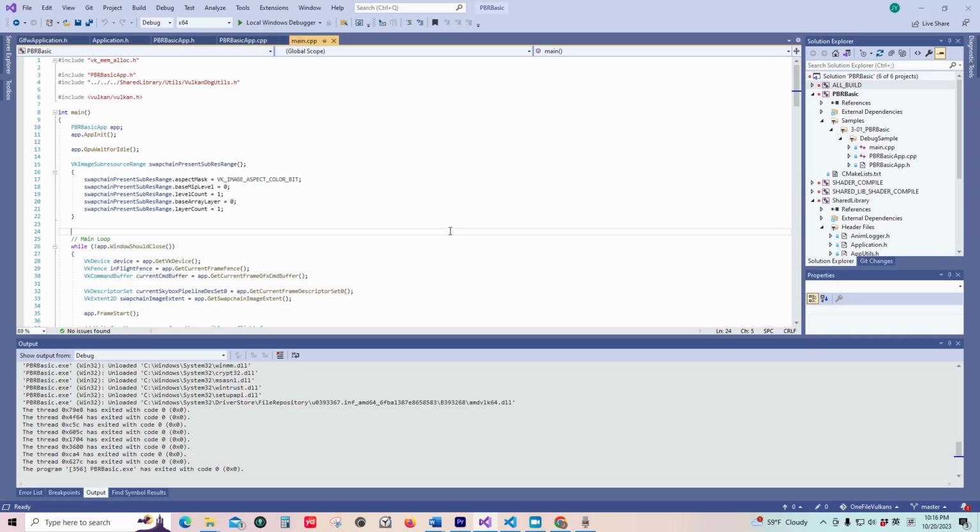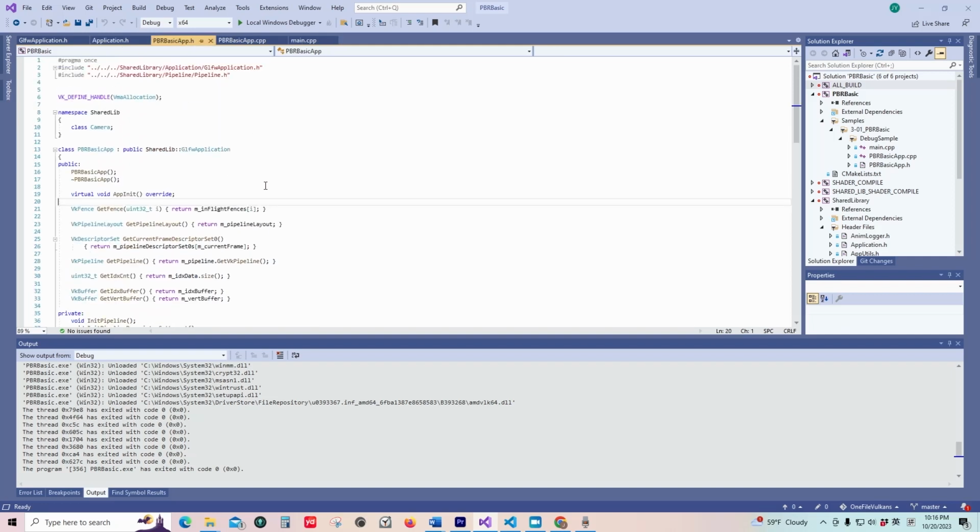Okay, so finally, let's take a look at our C++ code for the project. This is the first sample at the third level. For the third level samples, I decided to add some abstractions. So as you can see, it is a little bit more complicated. And here's our application class. It inherits the GLFW application. This means all its child applications should have a GLFW window as well as a swap chain.